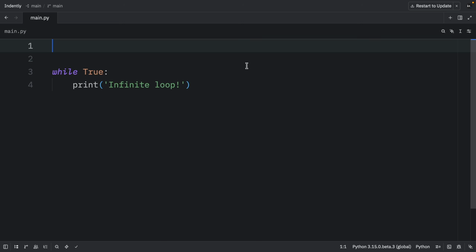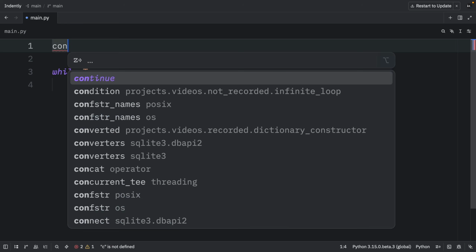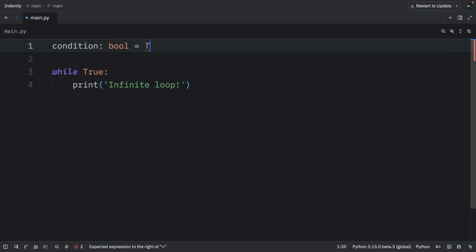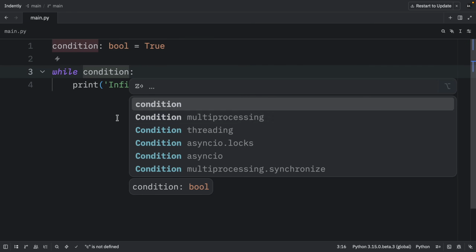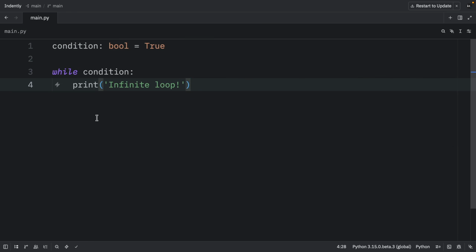Although you'll encounter some devs that highly disagree with this approach, and that recommend using an external variable to manage the state of the while loop. For example, they might have some sort of condition, which will initially be set to true, and here they will use the condition to control the while loop. If you find this makes your program more readable, feel free to use this approach.